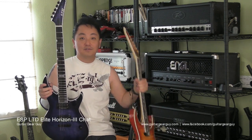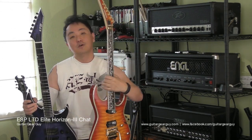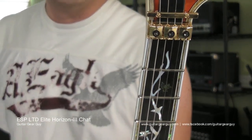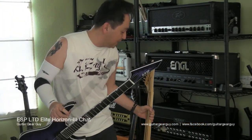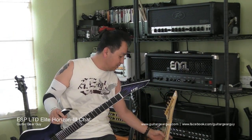I'll show you, brother from a different mother, right? This guy right here is my Edwards ECY165 custom. Beautiful quilt, five-piece neck, and this has an ebony fretboard, and it is the exact same ebony fretboard that I see right here. Very same ebony, right down to how shiny it is. So that's an example of what's very similar to this Horizon.